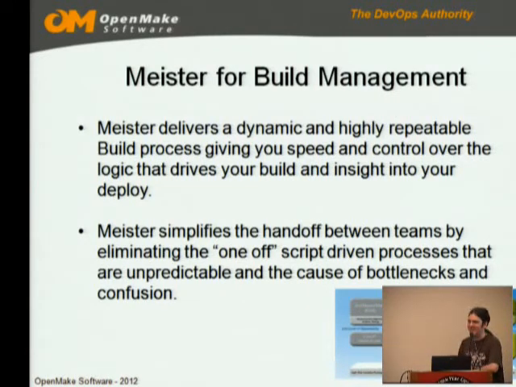You can see I still think of us as a build tool, even though we're fast moving into DevOps as being an integrated discipline that includes a lot more than just build.